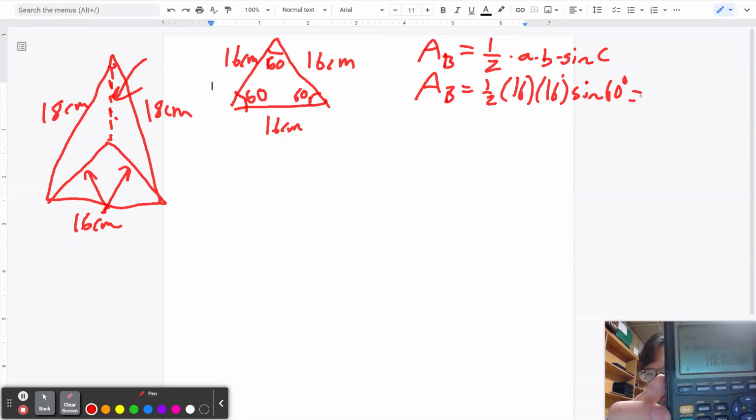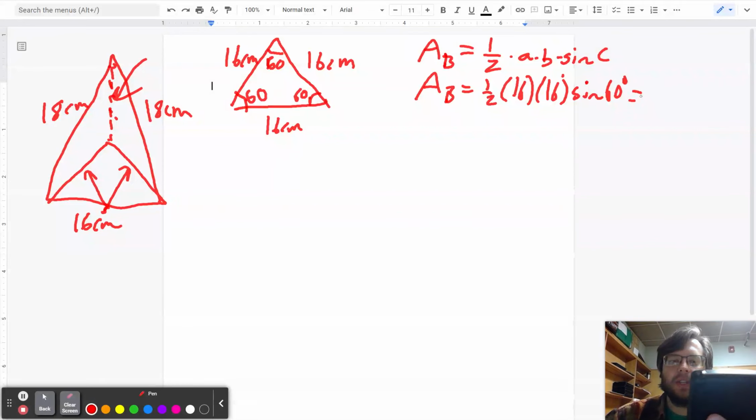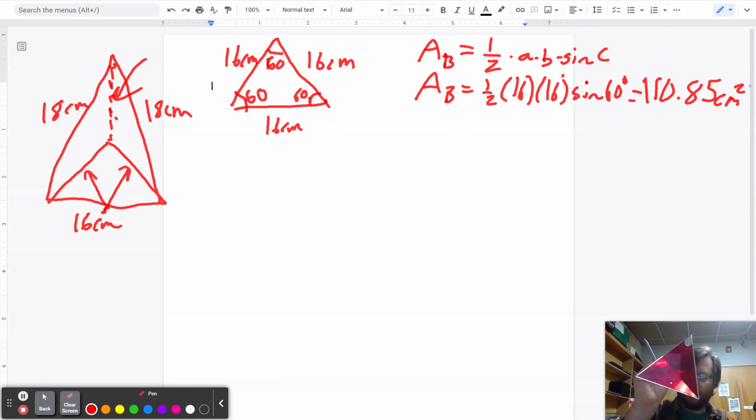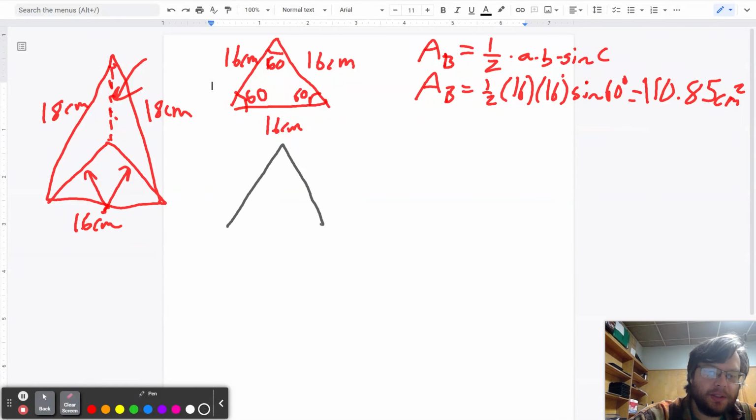And here's what it looks like. 110. So that's the area in square centimeters of just the base. So that's not surface area. I'm just finding the base that's colored red on this shape. I'll go through and try to find the other pieces now. I'm going to use a different color so you can keep track that the red triangle here was the base. The other triangles are a little bit different.